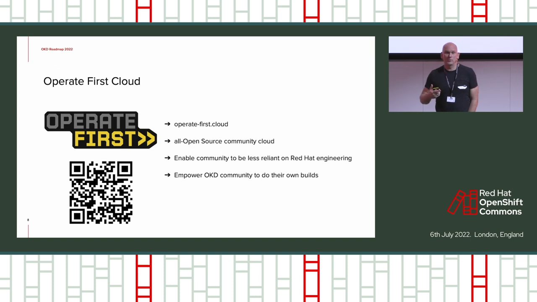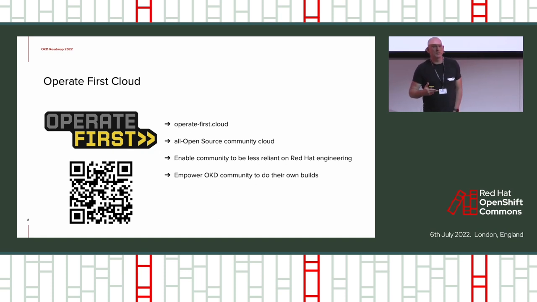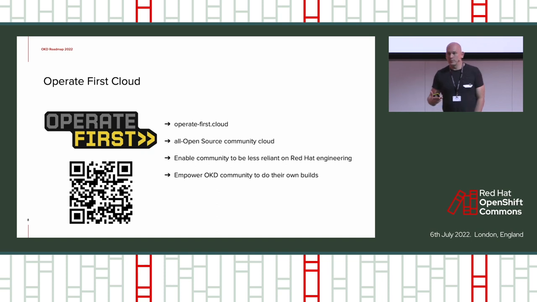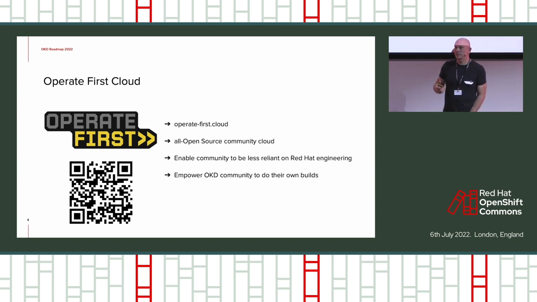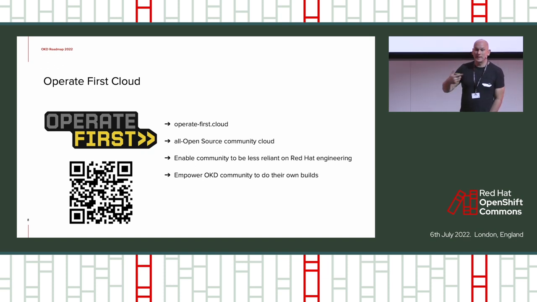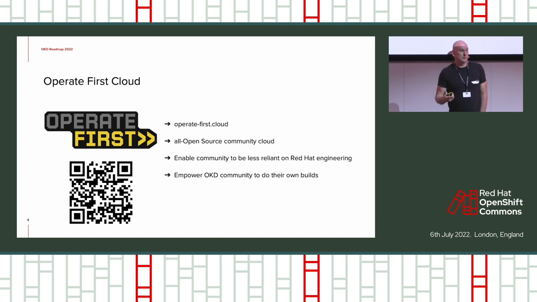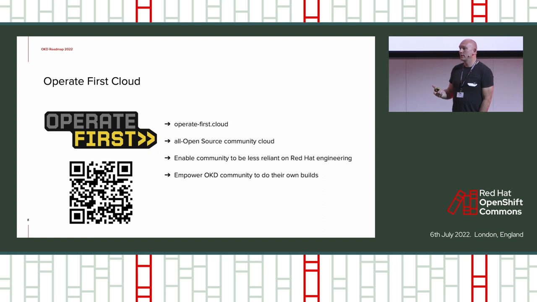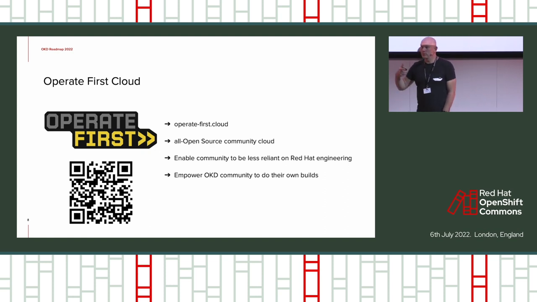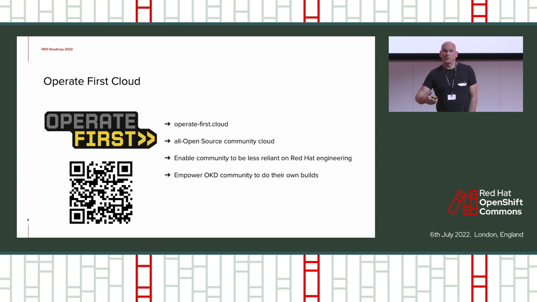Within the community, we've been trying to find ways of making this easier, simplifying this, and giving the community outside of the Red Hat firewall the ability to build their own releases much more easily. One option is the Operate First Cloud — a community cloud run by the CI office at Red Hat. We're looking at setting up an OKD build system there. Hot off the press, a product manager for a new Red Hat build system is looking at using OKD as early access within that new system.